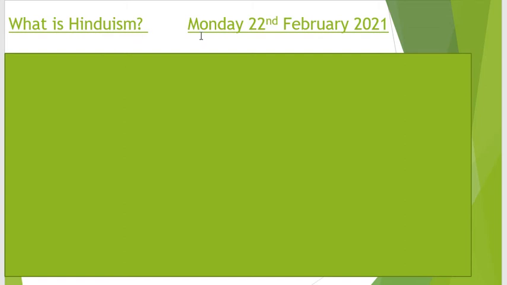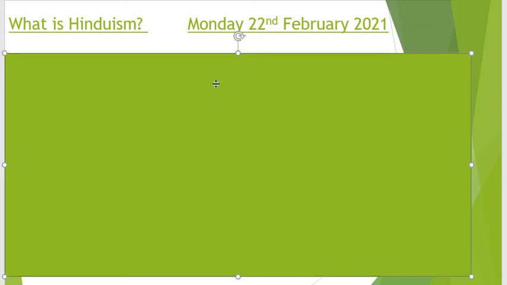And as always, and you'll know, Monday and February are proper nouns, so they too need capital letters. And your long date will also need to be underlined with your red pen and a ruler. Okay, so if you pause the video now, Year 5 and 6, and then come back when you're ready.